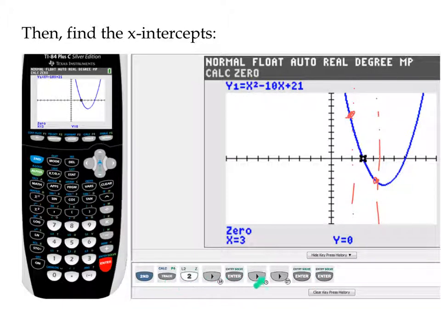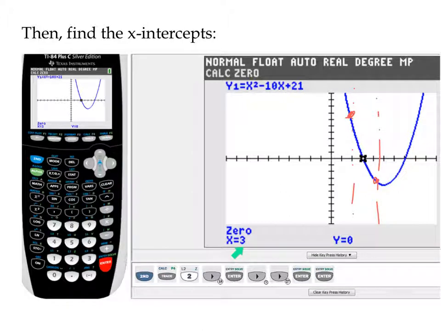Again, you can see the buttons that were pushed. This arrow to the right like 15 times is where I was setting my boundaries. So you're going to keep arrowing over so you can get your boundary where you want it before you press enter. Now that we've got that in, our calculator is going to tell us the zero is at x equals 3, y equals 0. That's the point right there, 3, 0. So one of the zeros is 3.